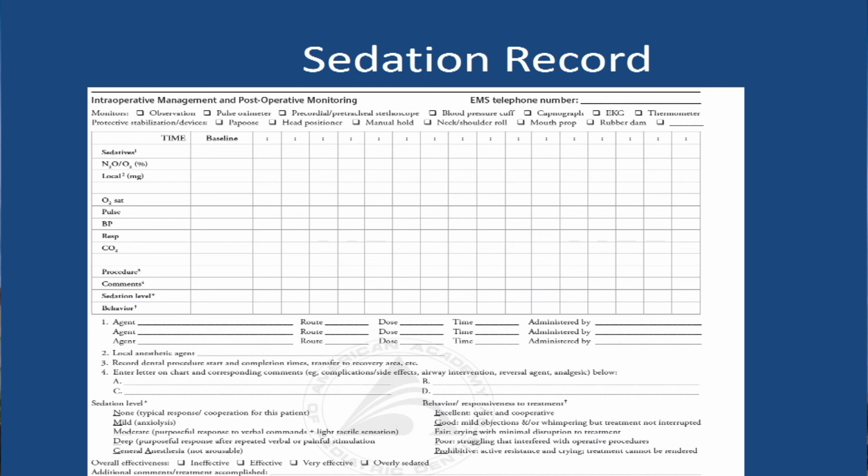We've got some sedation levels here. We've got some behavioral responses that we add up here on these lower lines to tell us how the patient responded to the medications that we have given to the patient, and recording the O2 saturation, the pulse, blood pressure, respiration, and CO2 is important for us to get on here over a timeline of no greater than 10 minutes with each recording. And it's important for us to know that so that if we have subsequent sedations, we'll know exactly how much to give to the patient.